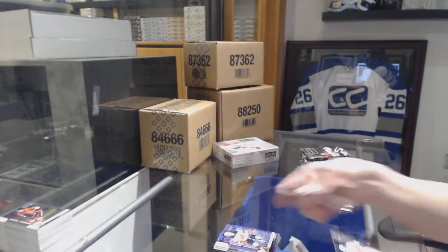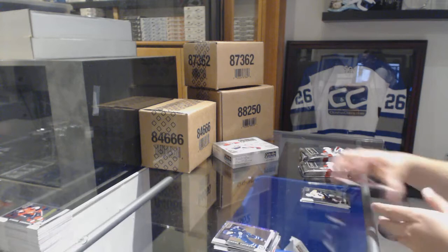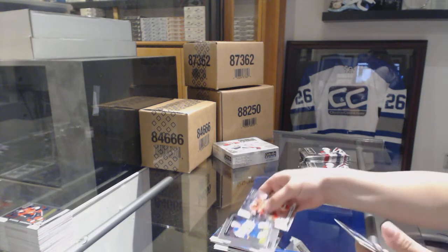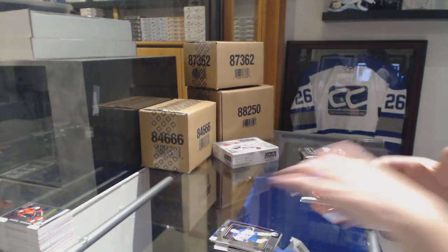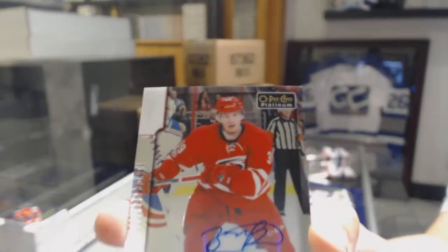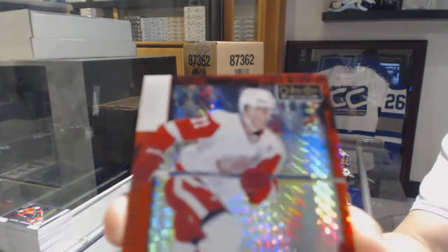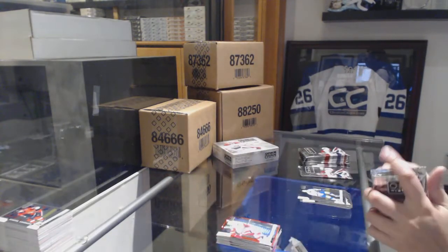We've got a Violet Pixels Rookie for the New Jersey Devils, Nico Hischier. Retro Rookie of Nico Hischier for the Devils and a Jake Schaflarski Rookie for the Winnipeg Jets. Rainbow of William Karlsson for Vegas and Alex DeBrincat Rookie for the Blackhawks. Retro of Connor McDavid for the Oilers and an orange checkers number 25 for the Panthers, Jonathan Huberdeau. We've got a Rookie Auto for the Carolina Hurricanes, Valentin Zykov. I think all the drop spots had some drop spot mojo — we've got the Larkin and McDavid.